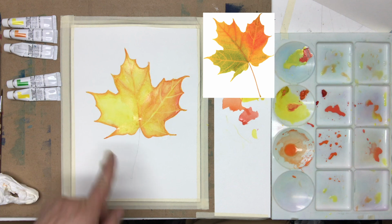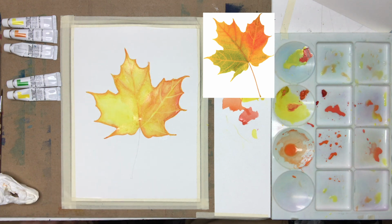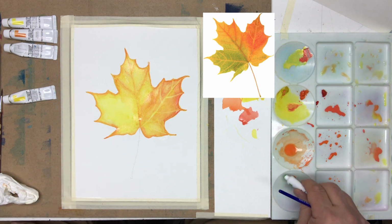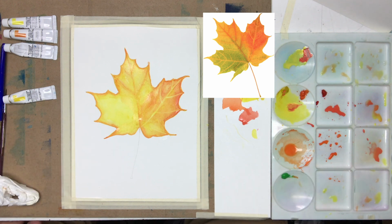Now as we get over to this area, we have our green. So I'm going to use the light green, and I'm going to do the same thing. I'm going to wash that over this area and then pull out the veins. As I look at this green, I've got to be careful that I don't make it too out-of-the-tube green. I have to kind of knock it down.